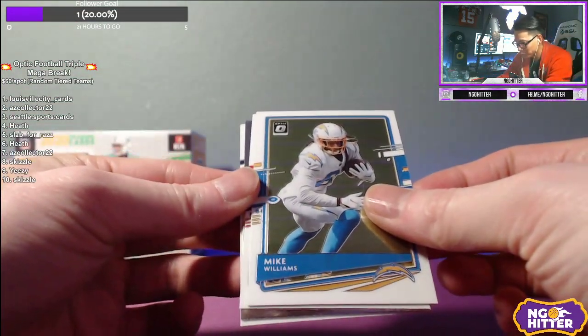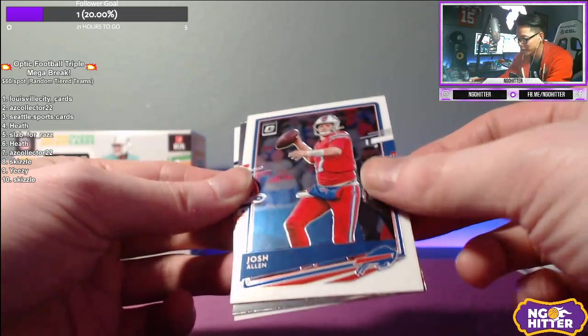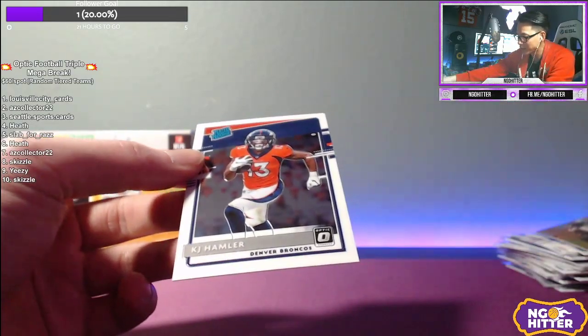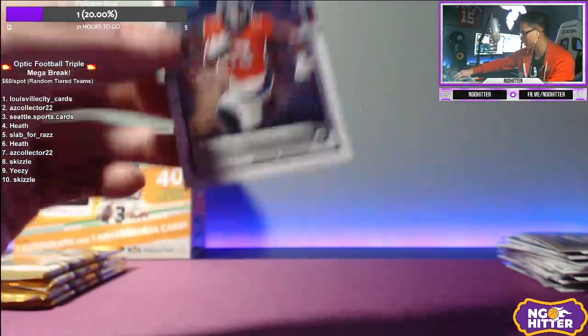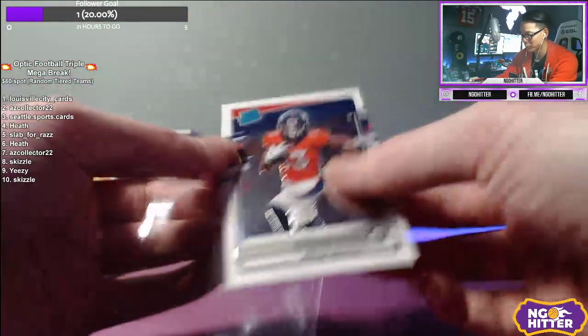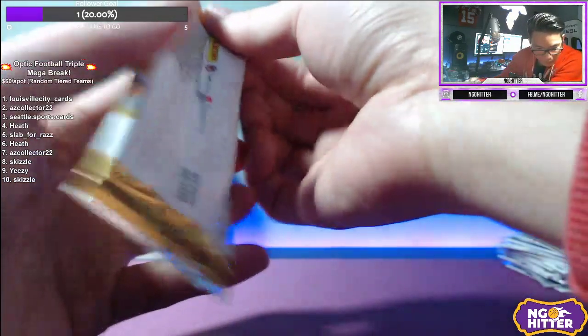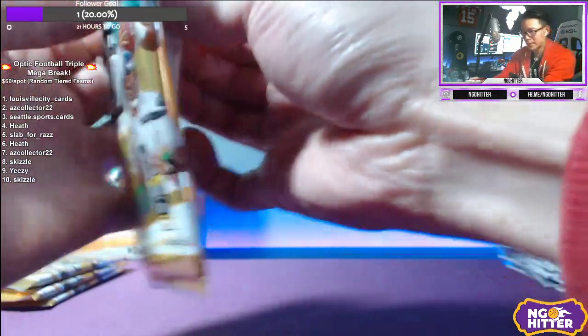The wrong charger, Mike Williams. Josh Allen, the fake all-pro quarterback. We got a retro Bo Jackson. And a rated rookie, KJ Hamler, again. But this was in the break. The other KJ Hamler that we got was from a personal. Yeah. Justin Jefferson, man. And it's a blue hyper.